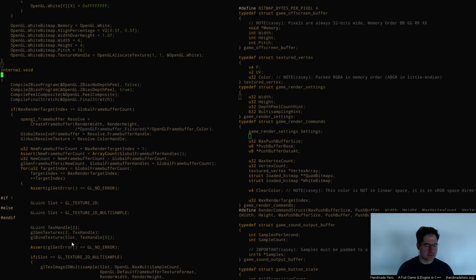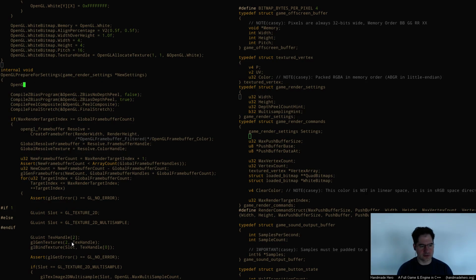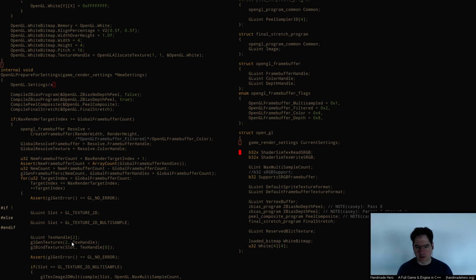All right. So this is just going to be our OpenGL prepare for settings. And this is going to take the game render settings that you want it to use. What we're going to do at first is just say OpenGL current settings, I think that's what we called it. We're going to say the current settings are now equal to the new settings.